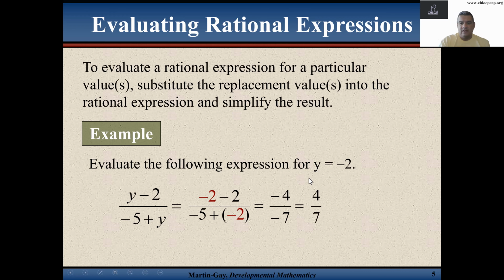So the only little thing to clean that one up a little bit more is if you have a negative over a negative, it means the whole fraction, the whole rational expression, is positive, because really this just means divide. And if we divide a negative by a negative, it would be positive.